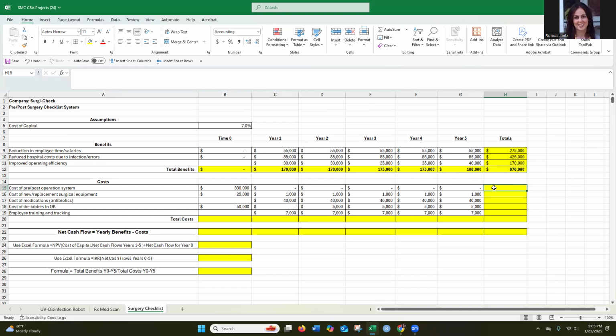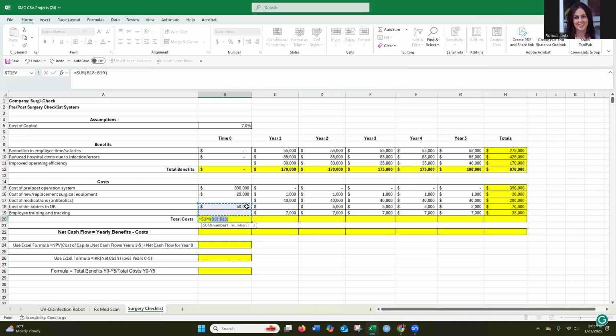We're going to do the same thing over here with costs. I'm going to select Auto Sum, and it's going to sum up all of our columns. And I'm going to Control C and then Control V to paste it down. I'm going to show you here. We're going to auto sum. If you notice, there are times when you auto sum, it will not select all of the cells you want. The cells it is selecting are going to be showed in the blue, and then it's going to have like this Pac-Man running thing around it.